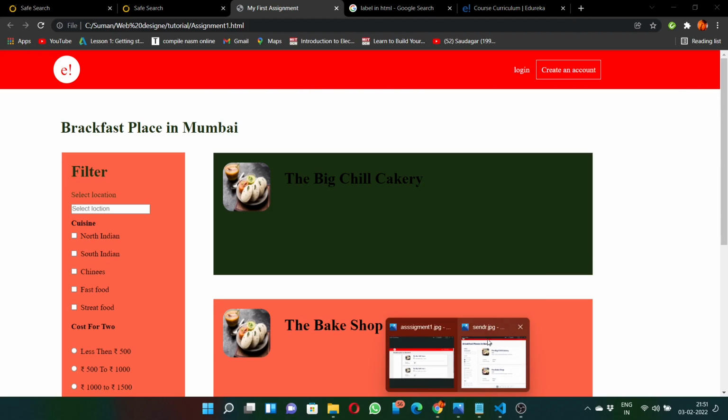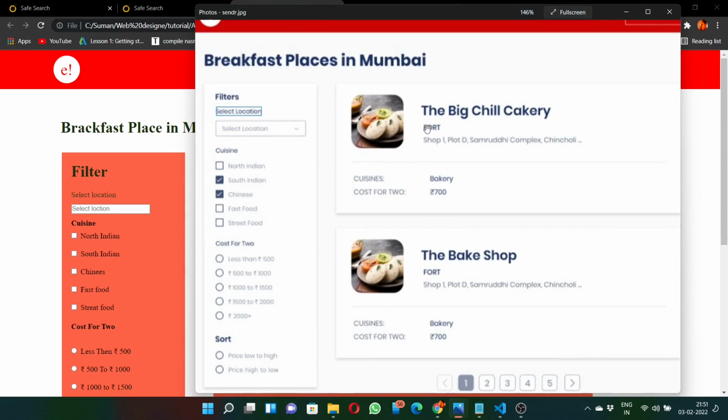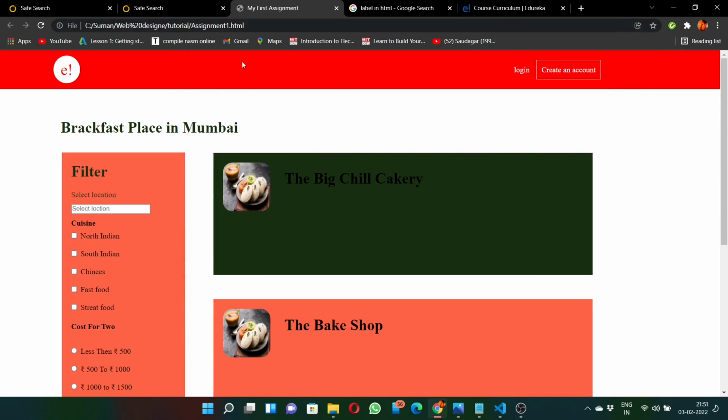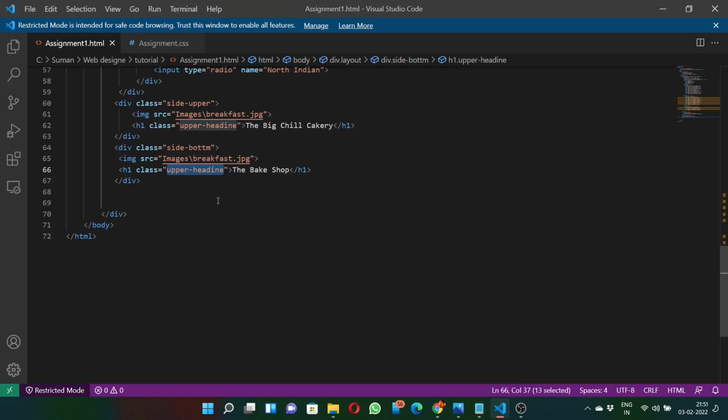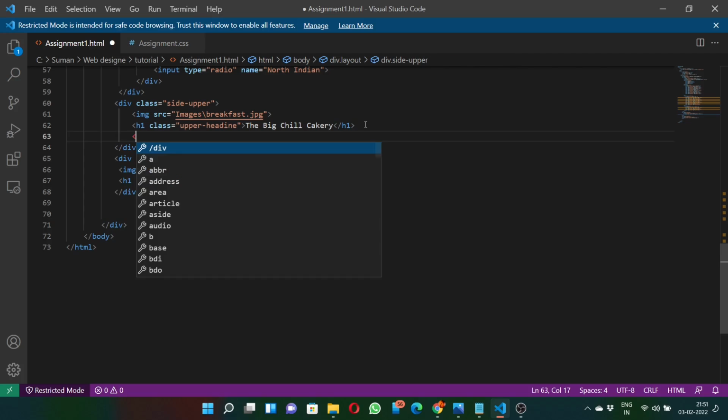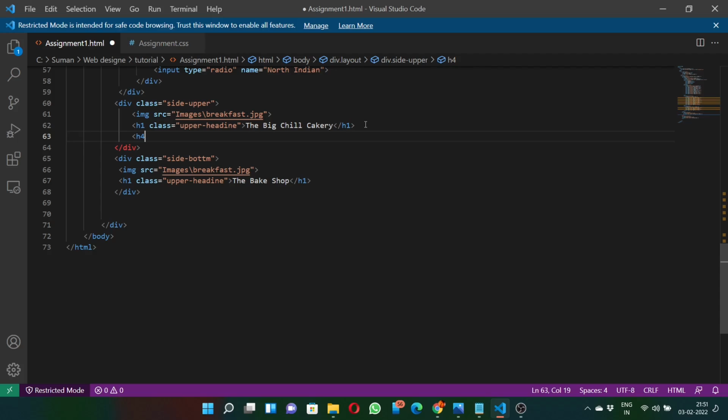Now as we can see in our image, look here, the font is also bold, and after that a smaller text. So we're going to write both. For that, we're going to move to our HTML file, and inside the first one, in the upper, we're going to use the h4 tag for this.